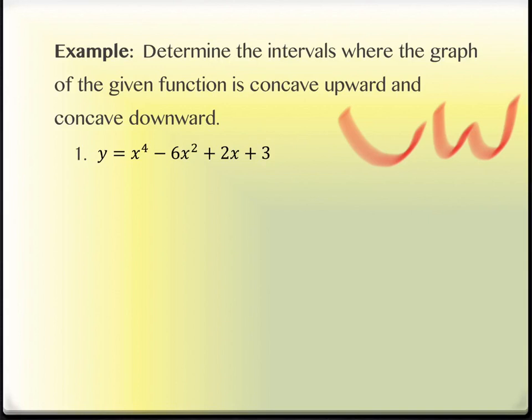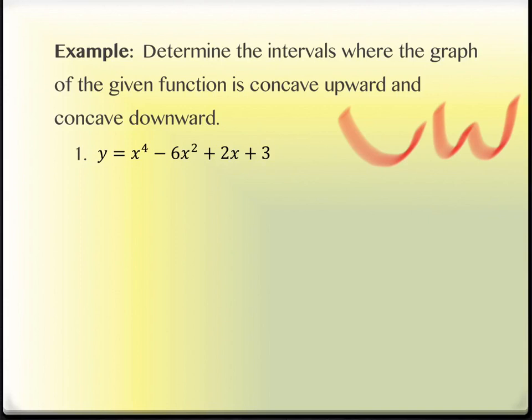On the edges of it, it's going to be opening up because the x to the fourth is positive. If the x to the fourth were negative, we would be opening downward on the edges. So this is the general idea. It's either going to be concave up everywhere, like this, or we're going to have some pieces where it's concave up and some pieces where it's concave down. Does that make sense?